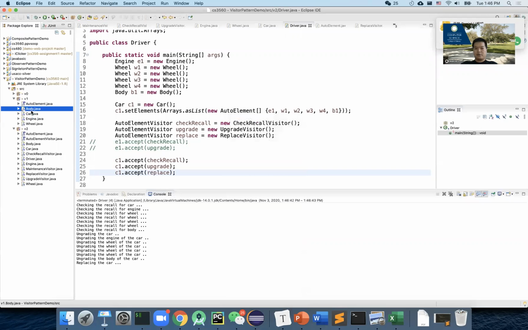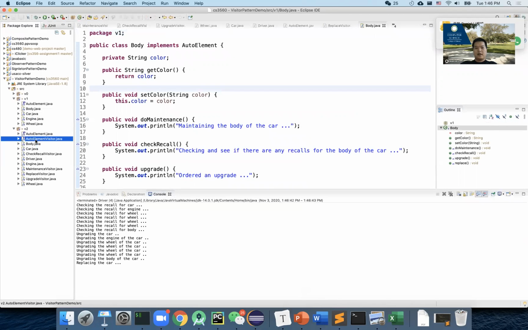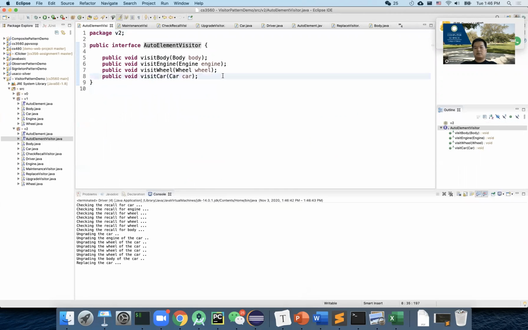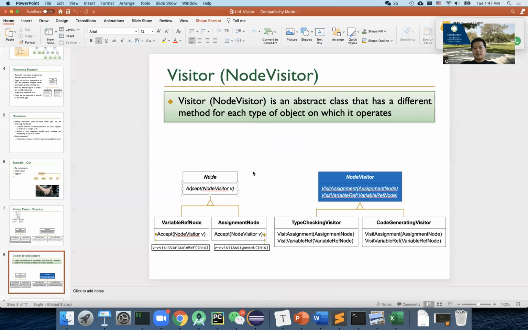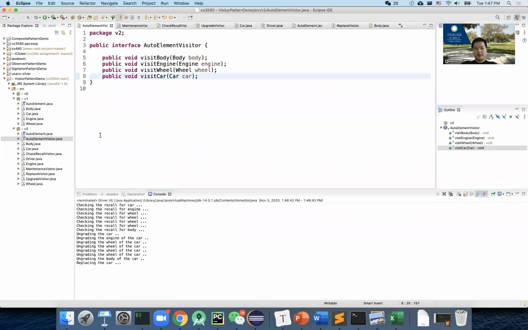Even though the previous version was okay, you use a hierarchy, but it doesn't handle the change in a very flexible way. Now with this visitor, you can just do all of this in one place only. That's what this visitor pattern is trying to tell us. But the really core idea here is that we're trying to separate the data structure and the operations that are going to be performed on top of this data structure. They shouldn't be in the same hierarchy. And that's the benefit you can gain by doing this.